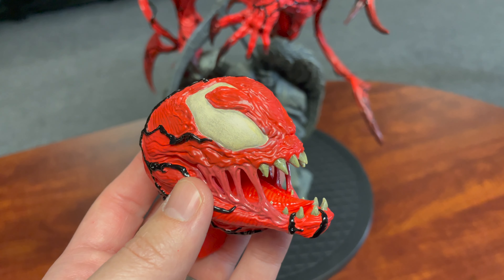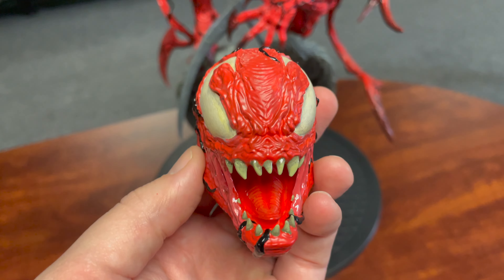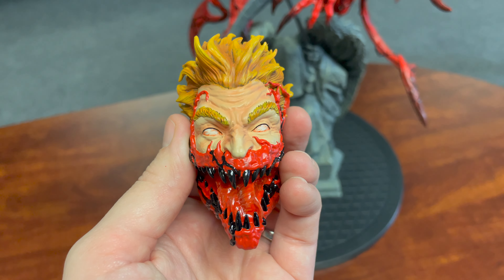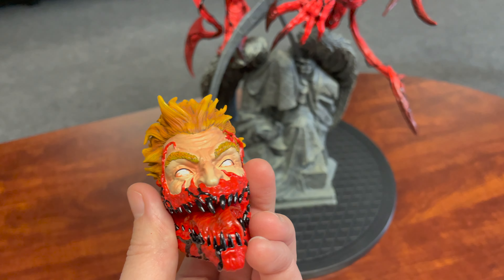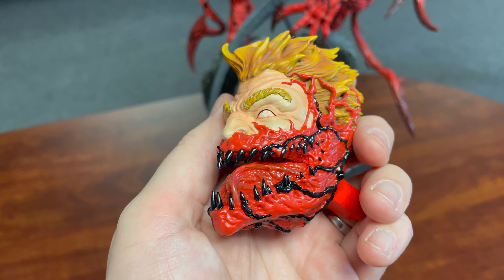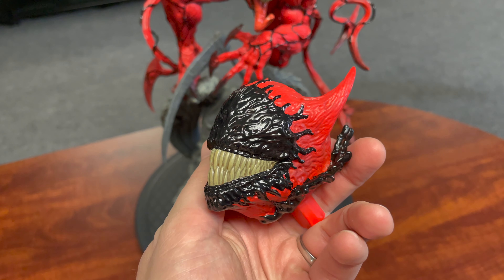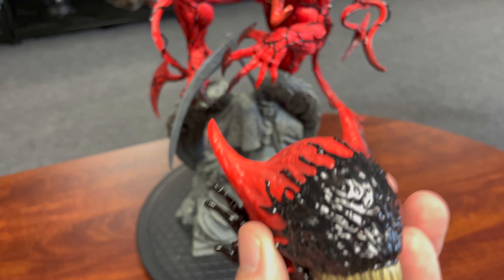Here's the portrait I really didn't expect to like — a lot of the same things going on with the eyes. I like the tendrils in between the mouth, how it's a different more pinkish tone, and that awesome tongue in there. This portrait is probably my second favorite. Probably my least favorite is the transformation — I like how maniacal it makes him look and they did a nice job on it. I like how there's some red symbiote throughout his hair. I've just never liked a Carnage transformation portrait. Then here is the crazy one with the devil horns — no eyes, traditional teeth, and the black symbiote popping up in the back. Probably my third favorite.